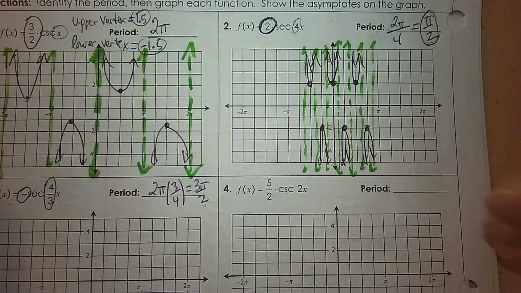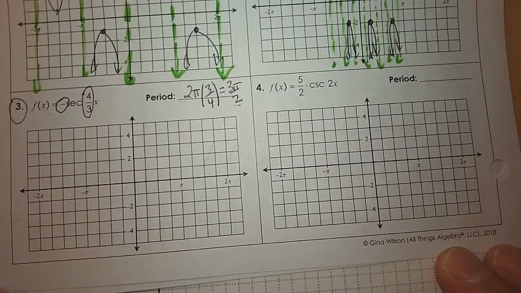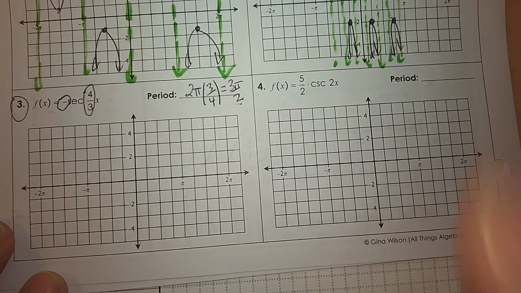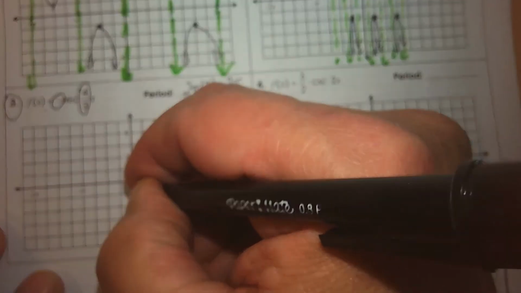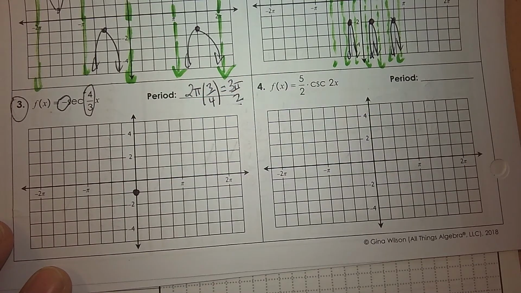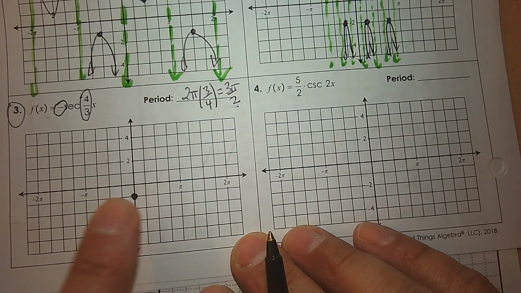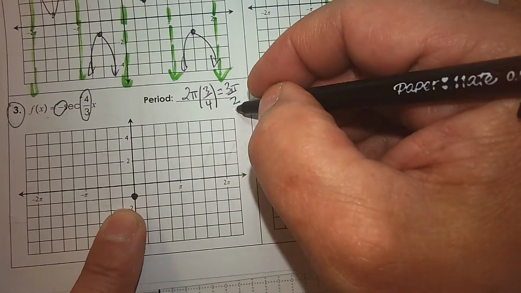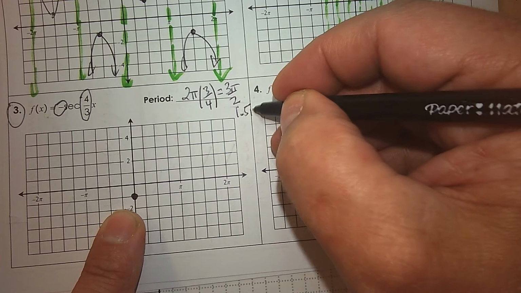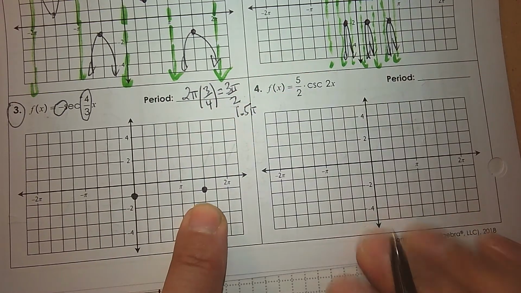I want you to notice in front is what number that you don't see in front of secant. -1. That's important. Secant starts at the turning point. And our turning point is going to start with -1. It's going to start at the bottom because of the negative sign. So because it's negative, it starts at the lower turning point. Then I go to 3 pi over 2. That's like 1.5, yes? So 1.5 is also going to be a low turning point.